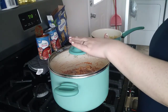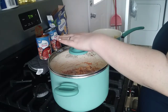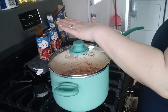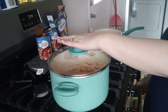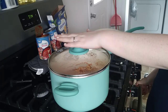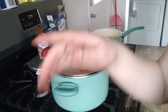Now, I said I was having garlic bread, but I'm just making this until my husband gets home. That way he has fresh garlic bread when he eats his goulash. I prefer, like I said, to have onions in it. He hates onions, so therefore it's just sausage, sauce, and noodles. But like I said, I am going to be having garlic bread, as you guys have seen. I will be sure to take a picture or video of it with the garlic bread. But as of right now, I'm not making any garlic bread. I'm just having this. Because like I said a billion times, I want my husband to have fresh garlic bread. So that's what I'm going to do there. When I let this cook a little bit and plate it, I will show you guys.